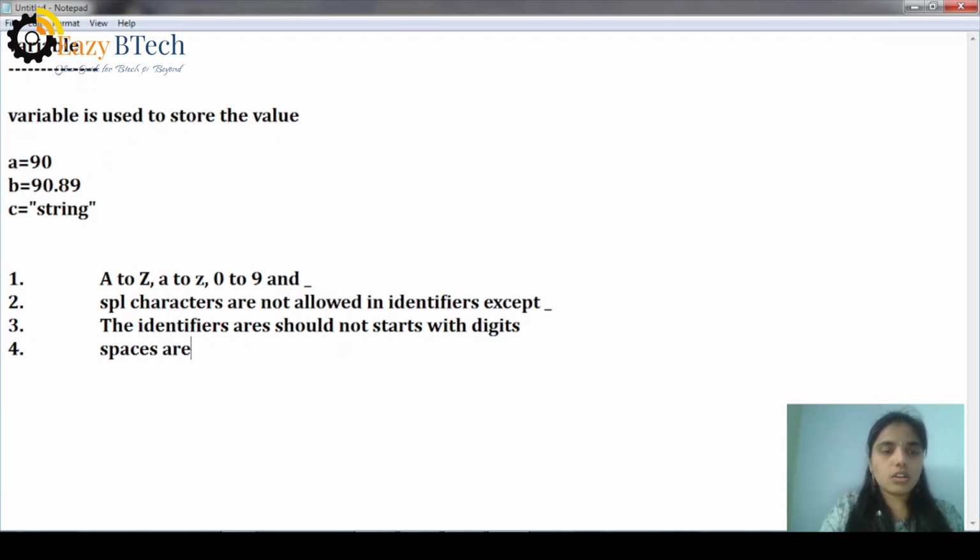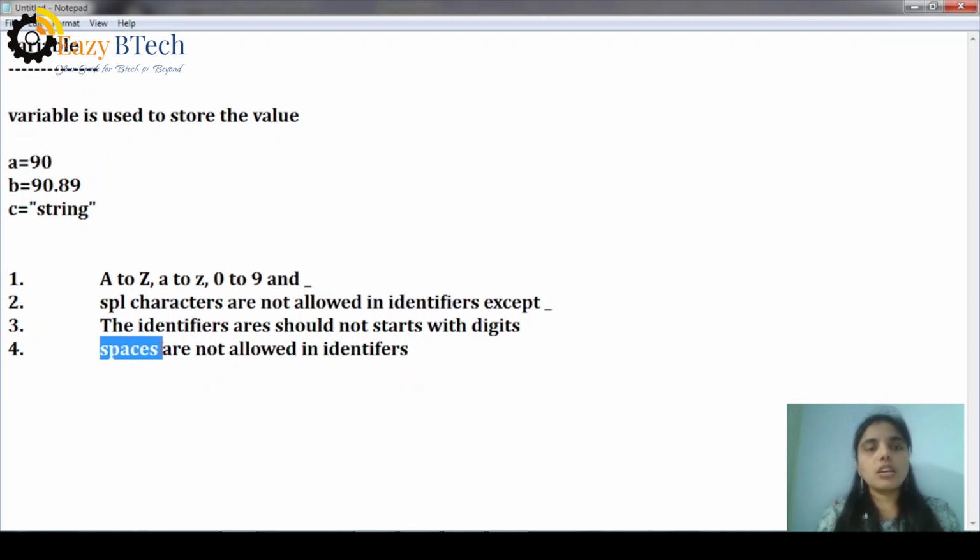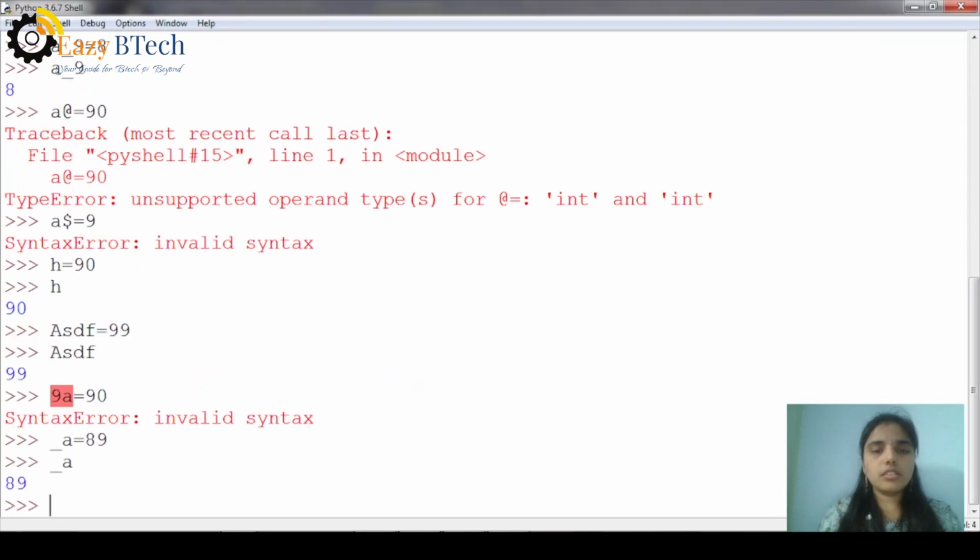Spaces are not allowed in an identifier. Okay. So instead of spaces, we use underscore. Let's see this example. For example, sum of two numbers. For example, sum of is equal to 90.